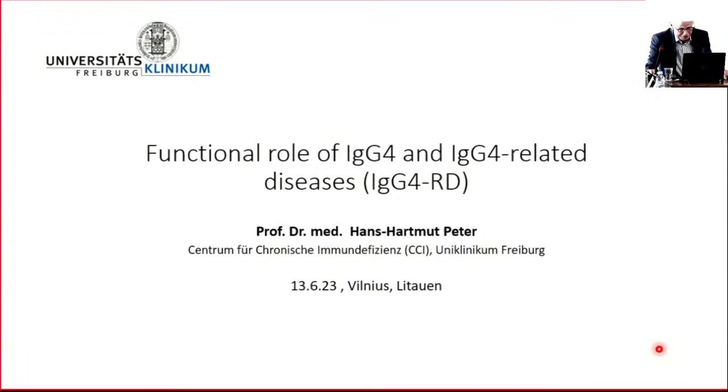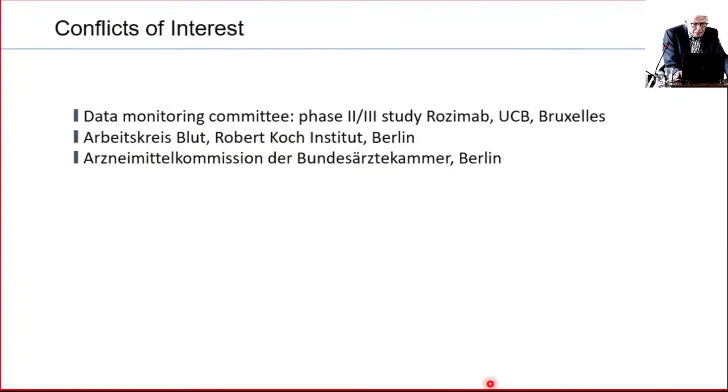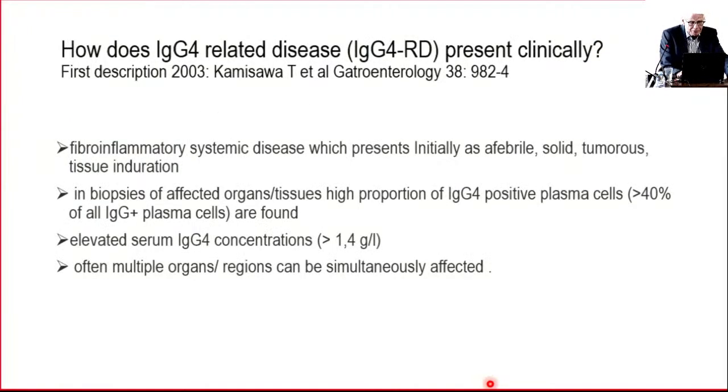I'm a rheumatologist and clinical immunologist, and I decided to present a rather new disease. To be honest, I didn't believe that we would actually witness during my lifetime many new diseases of immunology. But this is a disease which is actually 20 years old. It was first described in 2003 by a Japanese researcher, Kamisawa.